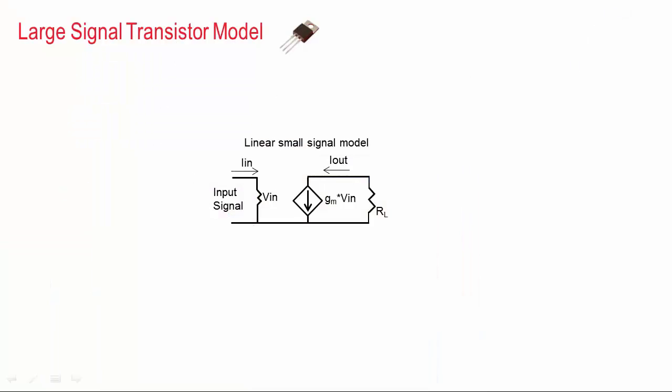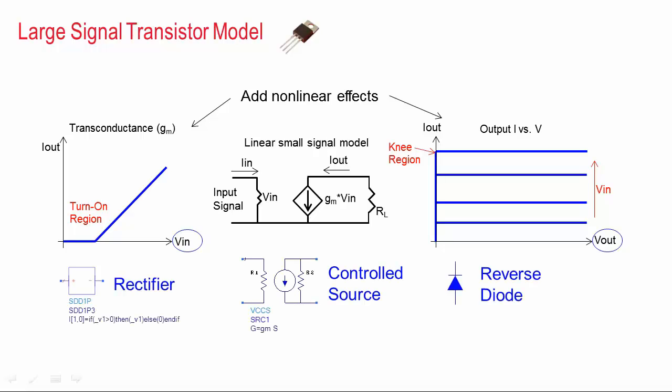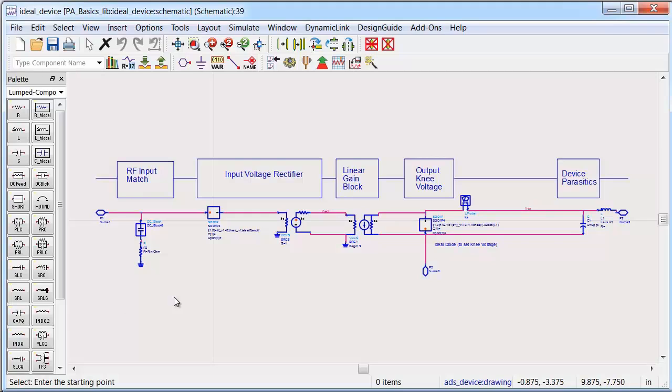So now let's take a look at a transistor to see where these harmonics are going to come from to build a square wave. So to make an ideal transistor, I took a linear gain block and added some large signal elements. These usually generate the harmonics in a power amplifier. The important nonlinearities that I'm showing in this model are regions where the device turns on and off, which happens at both the input and the output. And these functions were implemented in the simulator using simple building blocks, so I cascaded this set of functions together as an ideal transistor in a power amplifier circuit.